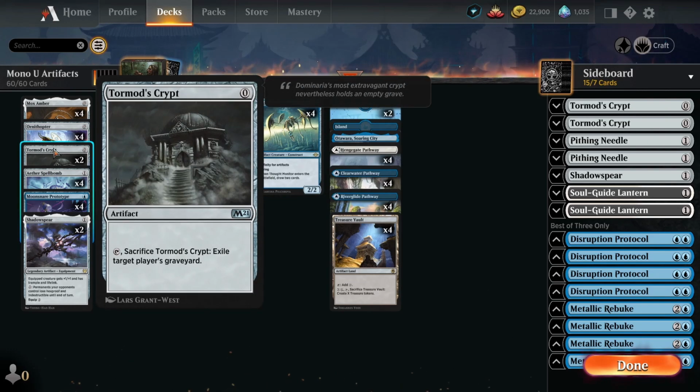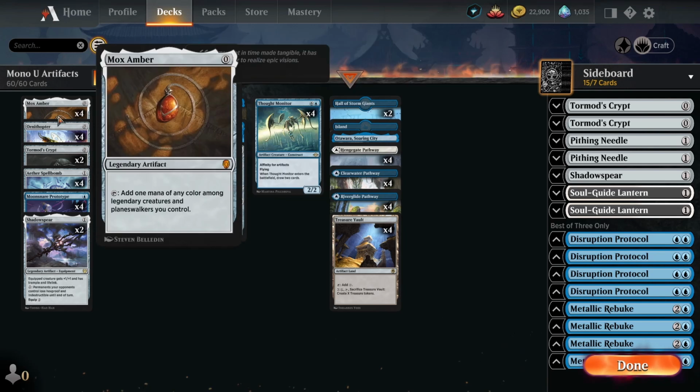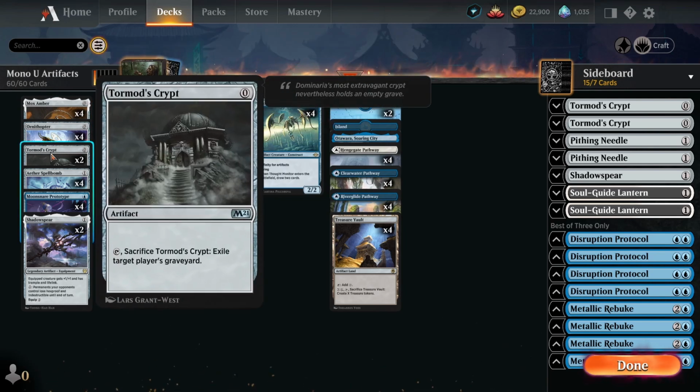So the difference between Tormod's Crypt and something like Soulguard Lantern or Relic of Progenitus is so huge at just speeding up the deck. But the great thing about this particular build, because we're running Mox Amber, is that we don't need to be running 4 Tormod's Crypt. And I did test Soulguard Lantern and Relic of Progenitus in this slot for a while. Obviously, the big advantage of Soulguard Lantern and Relic is that we can cycle it away to draw a card when we don't need to exile the graveyard.